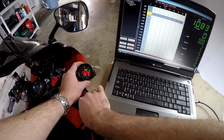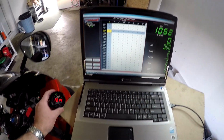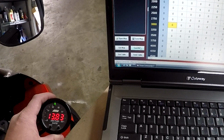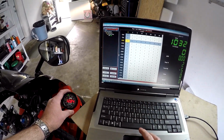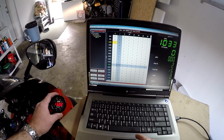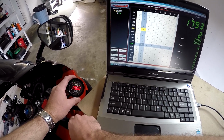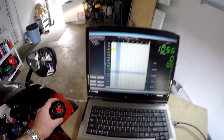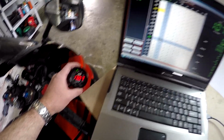So what I'm going to do now is rev the bike a little bit, and look for maybe a bad spot just somewhere around here, and we're going to make an adjustment. So it got a little lean around 3,000 RPMs right at this cell right here. So I'm going to increase the fuel in that cell a little bit. By increasing that cell by 5%, I hit 13.0 on the gauge.